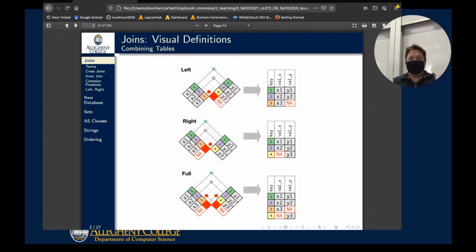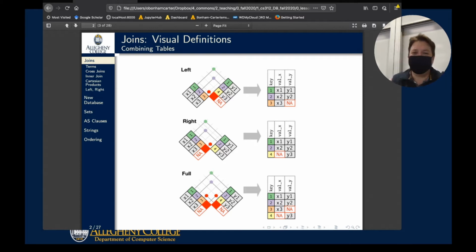The left join is using the left table in this diagram to bring together the tables, so you're saying I need the matching information from x1, x2, and x3 in the y table. In other words, I'm combining x1 with y1, x2 with y2, and x3 with y3 here. But we're not using the x's, we're using the keys, the 1, 2, and 3 from the x table, and 1, 2, and 4 from the y table.